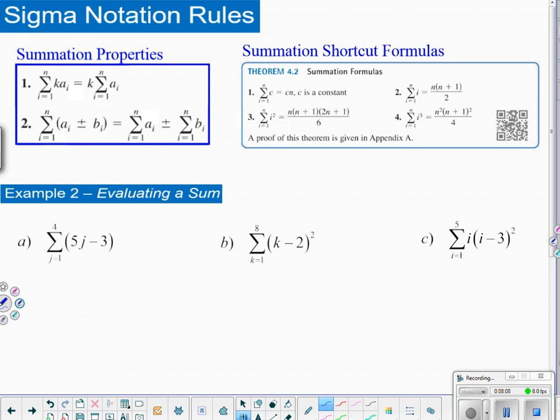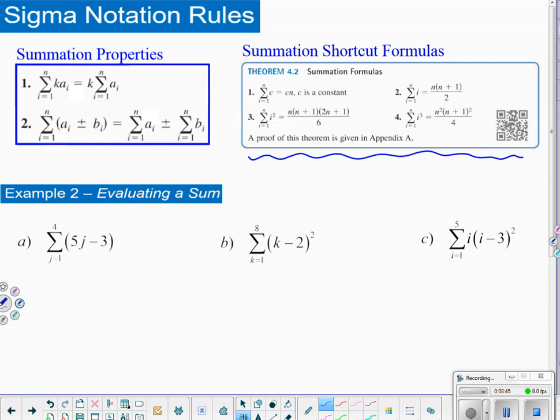Sometimes adding them can be a little bit trickier, especially here where I can see I'm going to get an i squared times an i. This can be i cubed. The numbers can start getting quite large, and adding them can be kind of cumbersome. The other thing that could happen is rather than having a nice series going from 1 to 5, maybe it's a 1 to 50. Ooh, I really don't want to list out 50 terms so that I can add them up. So there are some summation formulas that can help us out. People have recognized patterns to the summation, and we can use these shortcuts.